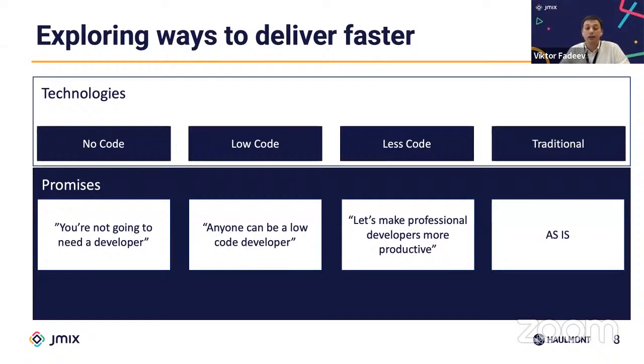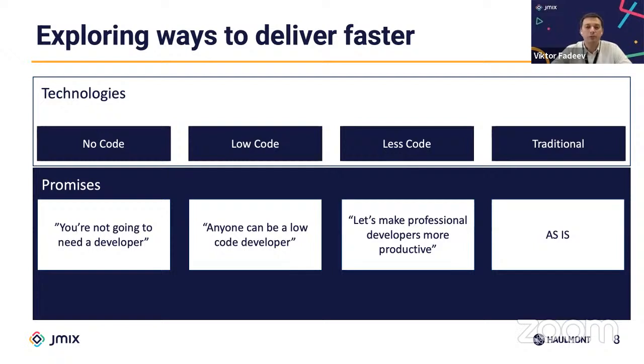The last technology we'd like to announce today, we call it less code, or some vendors call it open code. It really focuses on providing platforms and tools to eliminate developers from writing boilerplate code. They claim, let's make professional developers more productive. You know what? That's a lot. There were a lot of researchers who claim that, in particular, developers spend over 85% of their time on infrastructural and routine operations, and just 15% on valuable business features, or business code. This approach says that we can eliminate this boilerplate code to make developers concentrate on the things which really bring business value.